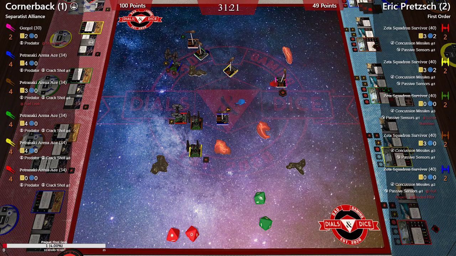The points are lopsided right now. Yeah, but I still feel like it can change pretty quick. It could. It's 100 to 49. We've got 30 minutes left, so I still think there's some options here. So we had Gorgo shooting, and that's the last shot for that side of the board.